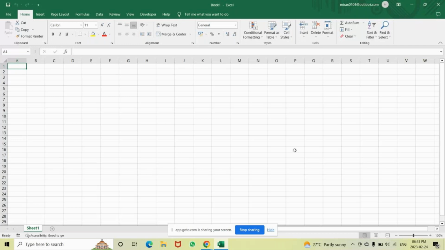What is the shortcut key for save as? It is F12. For save as, the shortcut key is F12.